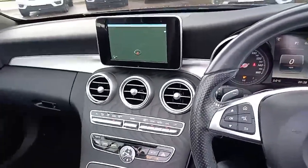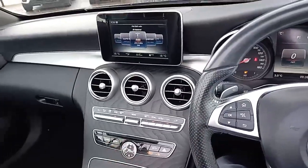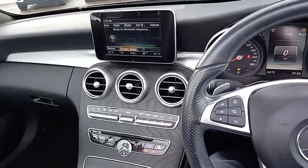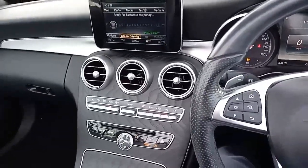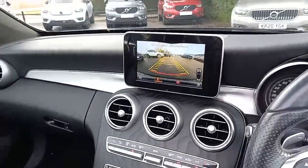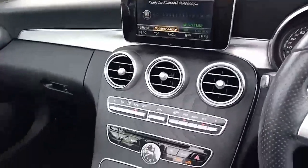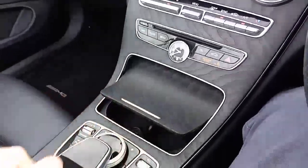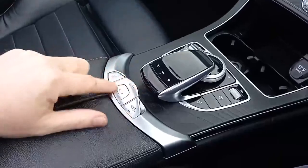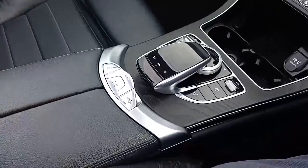You've got sat nav on there as well, plus your radio — both digital and FM — media for your phone through Bluetooth, and telephone via Bluetooth. You've got a rear camera and rear sensors as well as front sensors. Panning down there are storage areas for your cups and charging. And then you've got your controls here that put the roof down and put it back up as well — really, really clever indeed.